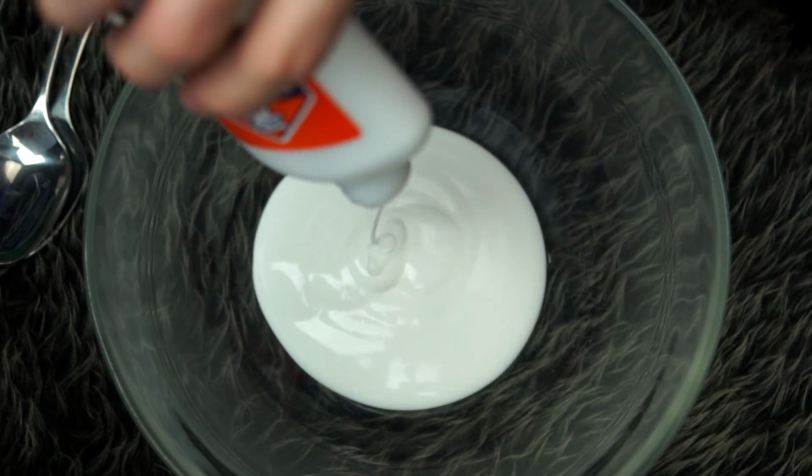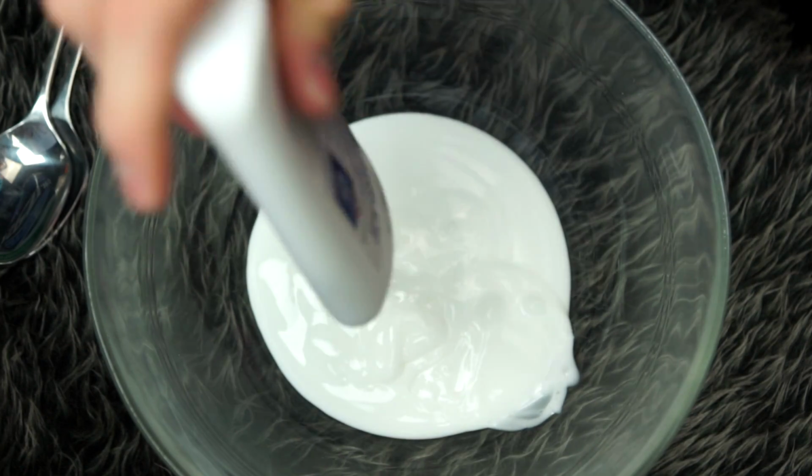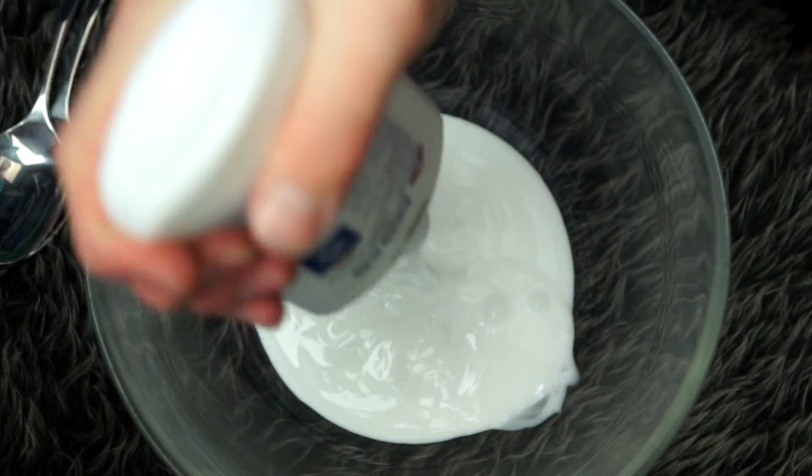Also, don't judge my fingernails, but I got waterproof eyeliner stuck underneath them and it's really difficult to get off. It's not dirt, they're just temporarily stained, don't judge me.